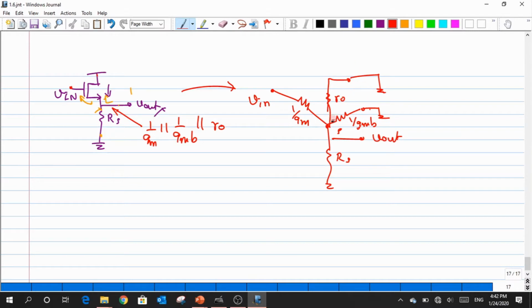Okay. So now what type of circuit is this? You see that Rs, 1 by Gm and R naught, how are they connected to the source? They are in parallel. So I have a simple voltage division between V out and V in, right? So this circuit has something like this, where I am reading V out at this point, and at the input I am feeding my input V in. So the value of this is something like this, right?